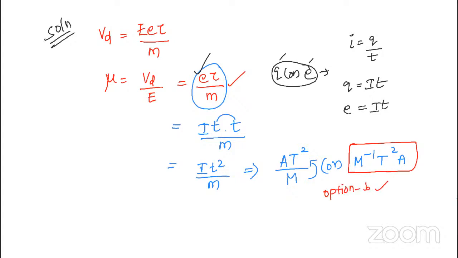Only if you know the formulas can you calculate these dimensional formulas. Okay. So make yourself thorough with the formulas. Today we have seen many formulas. To calculate mobility we have seen two formulas. To calculate drift velocity we have two formulas, and to calculate current three formulas. So write all these formulas in your notes today itself and look at them. Okay, work out these sums one more time and make it thorough. Okay, up to this clear?